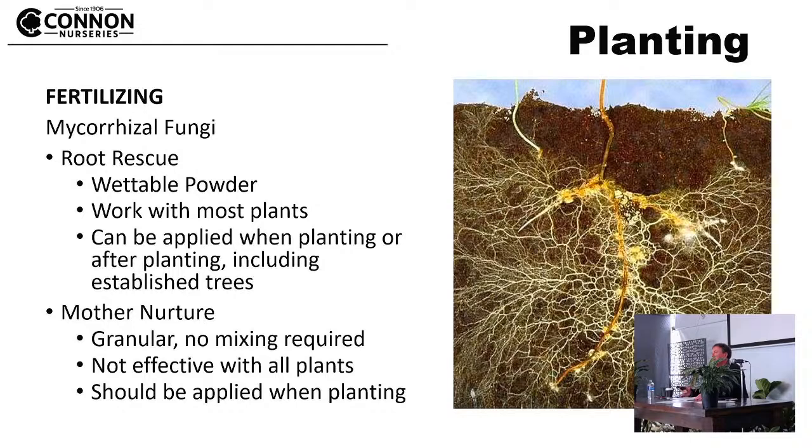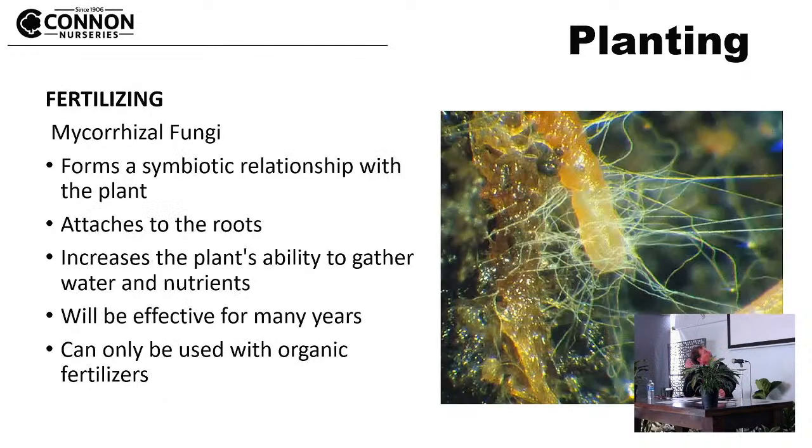Even if you put mycorrhizae down in a fall planting, late in the season, it'll just sit there dormant until the spring, and then the soil temperature will warm it up and it'll start to become active and move on again. These pictures are pretty cool. That's the root hair. That's how small the fibrous root is.